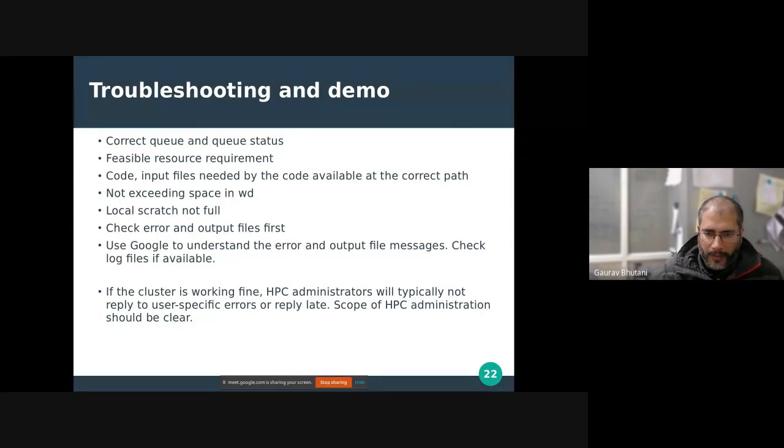Okay, this I have discussed. So the scope of HPC administration should be clear. You're not paying the administration to solve things for you, because it's just me and two other people. So our job is to mostly make sure that the cluster is running fine. We give you the hardware which is working fine. It's your job to figure out how to get your codes running.